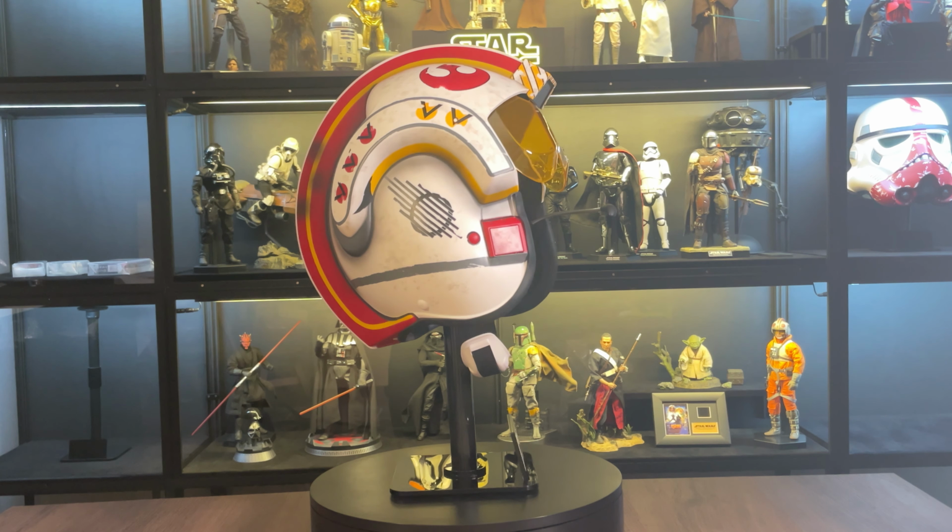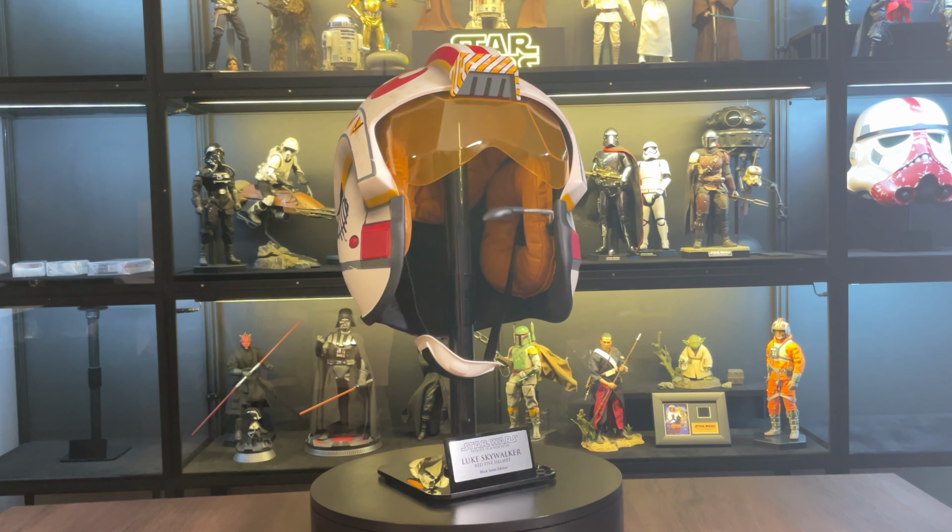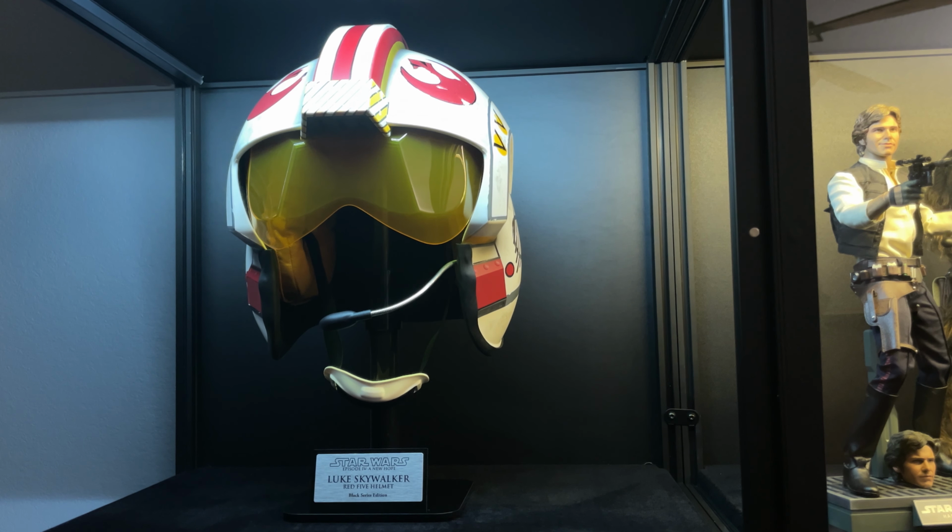But now we can take it and actually go put it in the Modicase and see how it looks all lit up inside the display case. And here we have Luke's helmet inside the Modicase display here with the bright white lighting on it. And I think it looks pretty epic in the stand here, especially with the Luke Skywalker Red 5 helmet plaque in front of it. Really awesome helmet to have on display. I can't wait to put Darth Vader on the same side here as Luke. And Boba Fett also. We'll have all three of them on one side. And then we'll do some Mandalorian helmets on the other side.